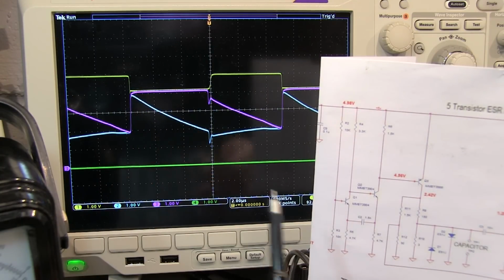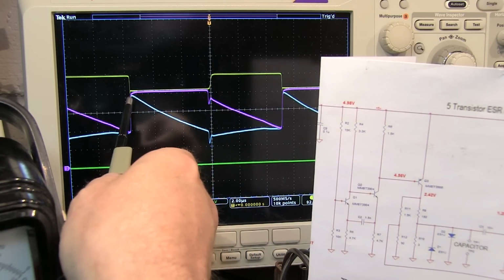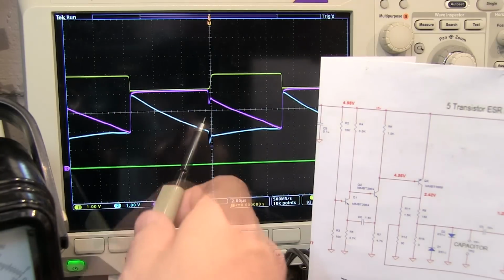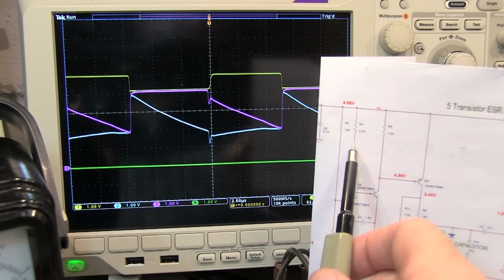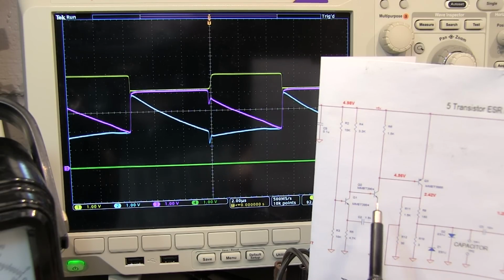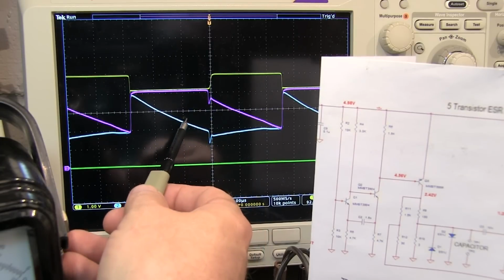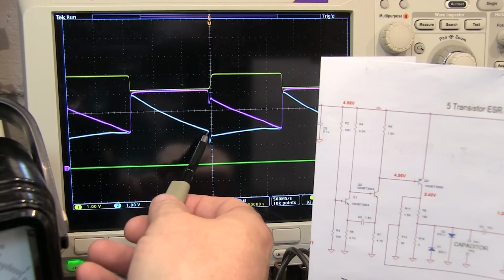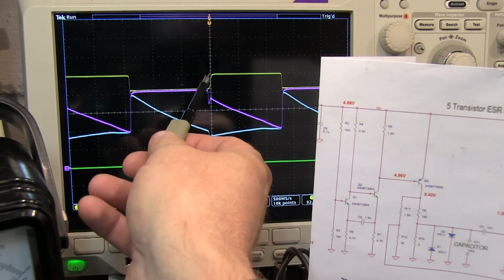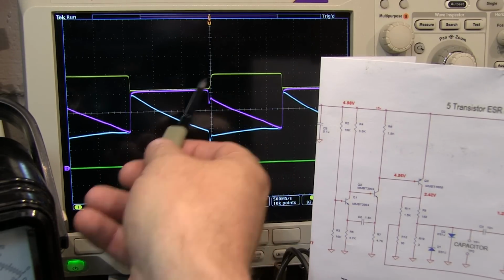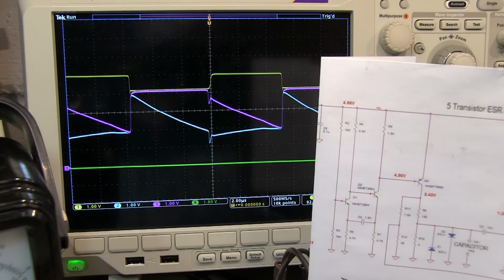This is the voltage that appears at the emitter of Q1. We can see that voltage now dropping. Now eventually that voltage drops far enough for Q1 to turn on. As soon as Q1 turns on, its collector voltage gets yanked down. When that happens, Q2 turns off. And we can see that happens right here. We get down to the point where Q1 turns on, immediately turns off Q2, we can see its collector voltage rise up, and now we're beginning the charge cycle in the other direction.